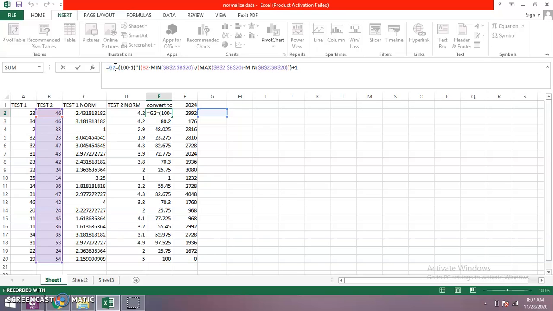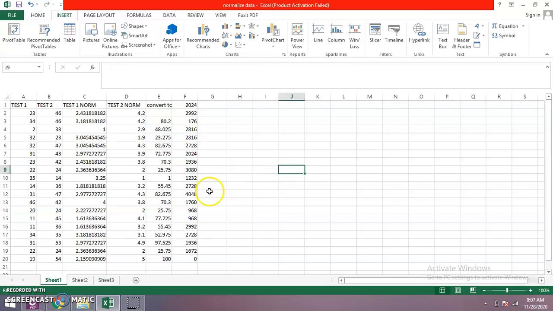G2 equal to. Need to be careful about the calculations. Okay, now we are clear.